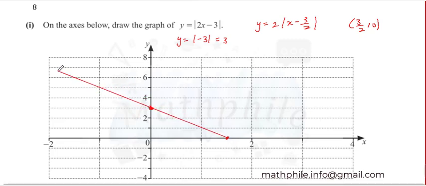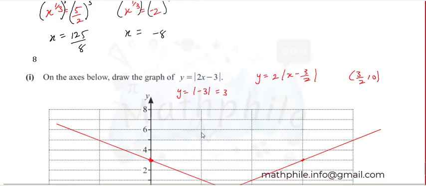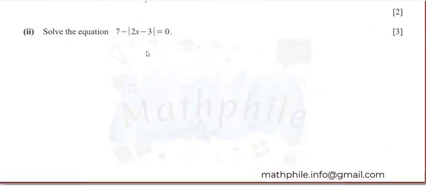And don't forget to consider the symmetry of the curve. So if this is 1.5, then the next point will be at 3. And that will also correspond to the y-intercept. So in this case, this is going to be here, considering the symmetry of the curve. And that will be the drawing. And we are good to go for this question. So not that difficult for 2 marks. And I think this is the last question. We've done our best. We've solved all the questions in less than 30 minutes.